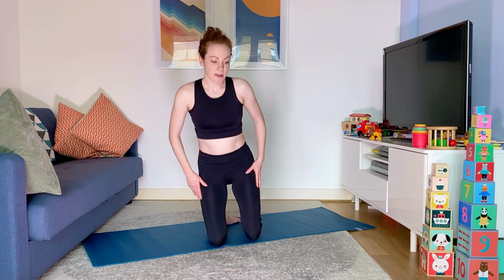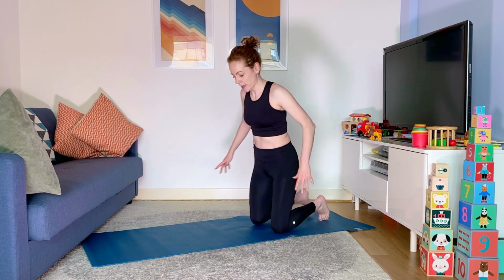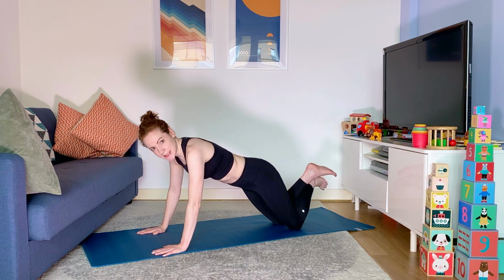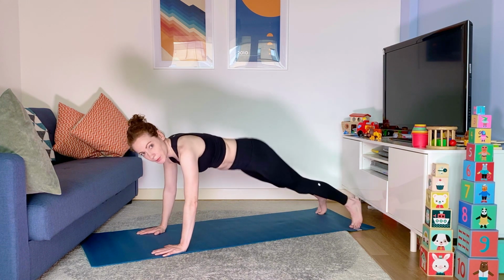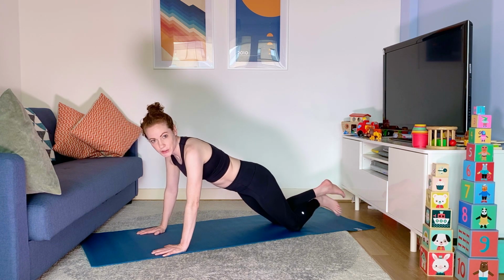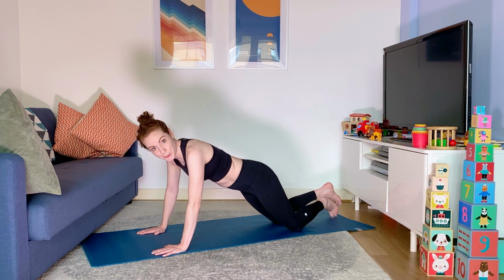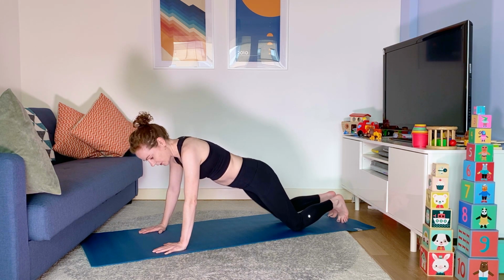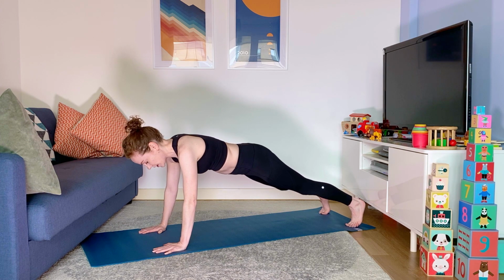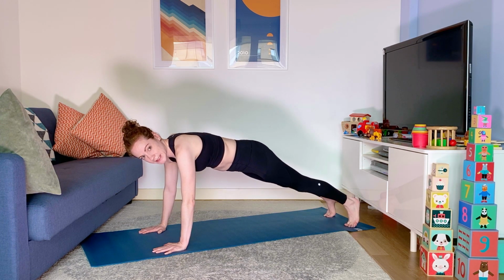So we're going to come into a plank position. There's a couple of options here. You can stay in a static plank, and we've got the on-your-knees option or the up-on-your-toes option, and you can hold that while I do some slow mountain climbers. If you want to join me for the slow mountain climbers, take yourself into a plank position and then we're going to bring each knee up towards the elbow in turn.